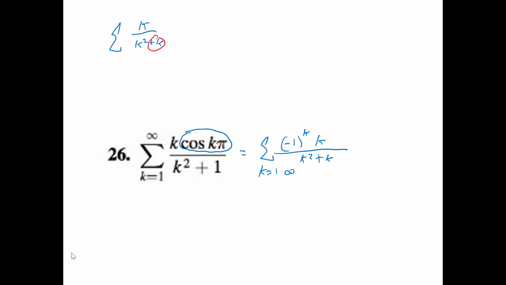That means then that you're going to compare this to the series 1 over k, which diverges because it's the harmonic series. But adding k to the denominator makes the term smaller, and so the basic comparison test is going to be a little challenging. So again, we'll use the limit comparison test. If it was a minus k, then it would be easier to just use the basic comparison test. But because it's got that plus k, we're just going to go ahead and use the limit comparison test.